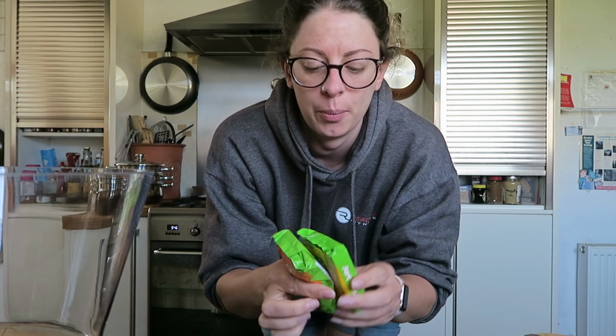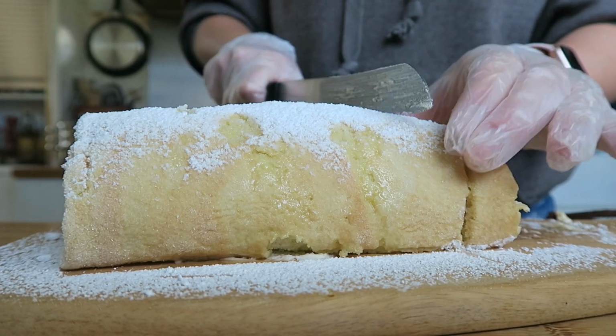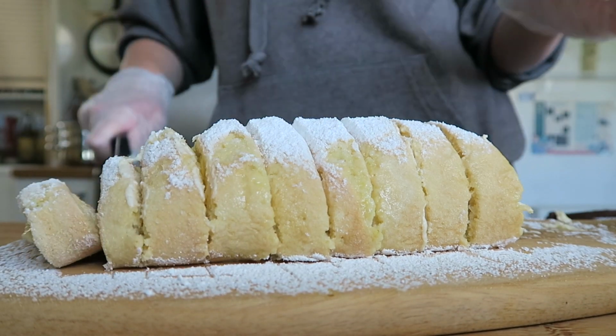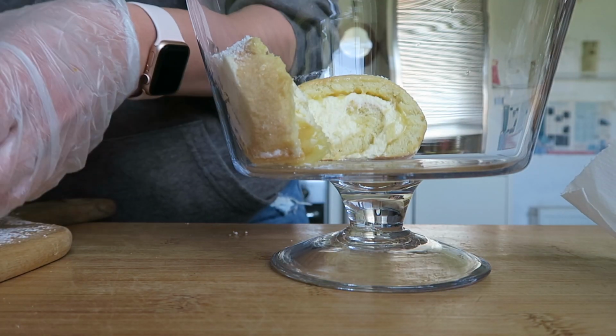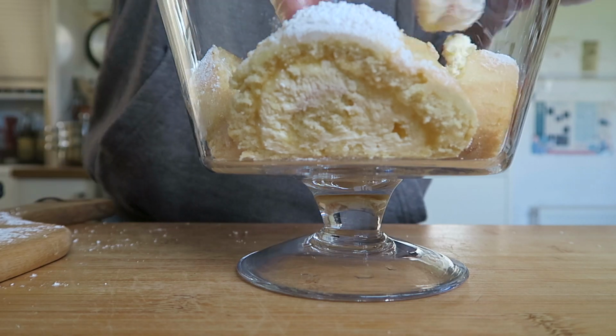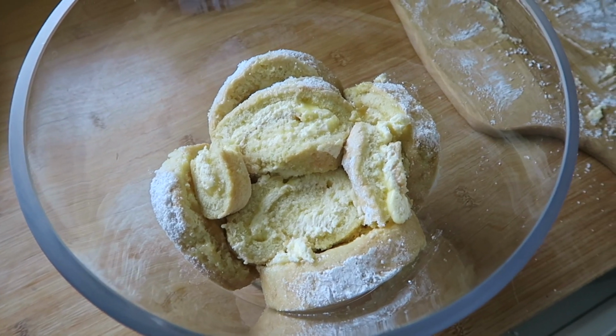I'm going to use a combination of orange and lemon jelly and some tinned mandarins and the juice from that. So it puts those two layers in one. And yeah, let's see if this is a complete disaster or if I can make a cheats version and it actually looks all right. The Swiss roll is in here, it looks a bit messy from the top, but that's okay. Hopefully this will not float. If it does, we have issues.